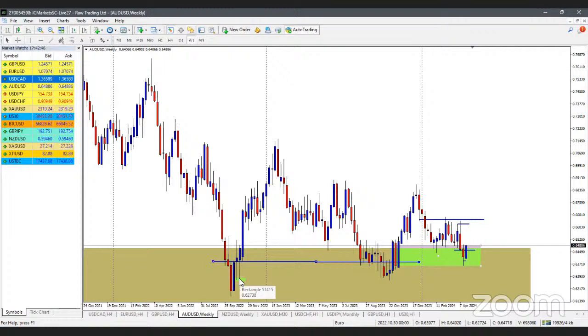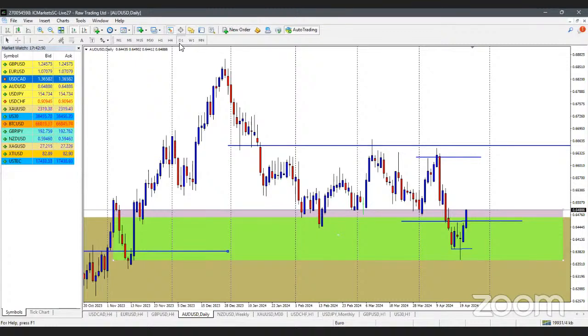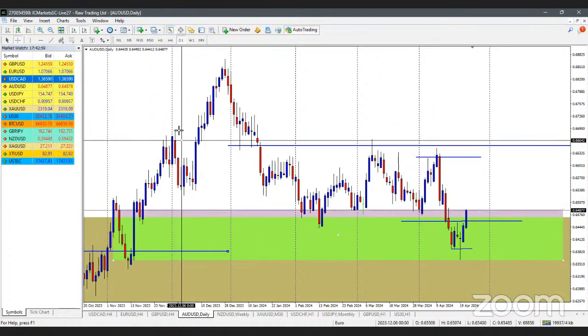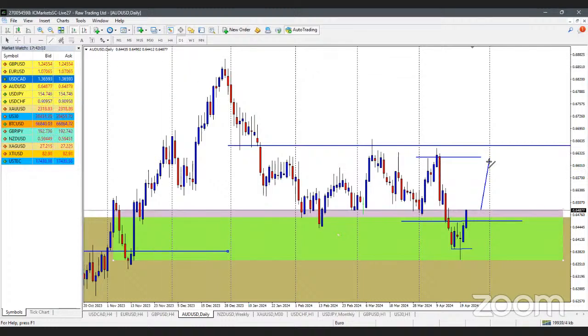Right. So now that the price has done this movement, I want to go to the D1. And on the D1, what I'm going to do is take a look at what the price is doing. So at the moment, from this drop, it would be great if the price came all the way back up here. Now, if we count the number of pips, if it's the same amount as the others, then I think we have a theme that's going on here.